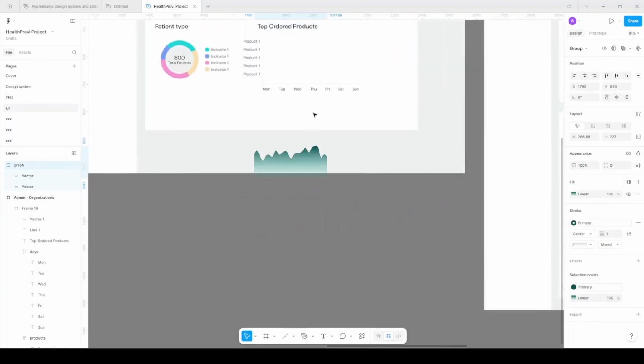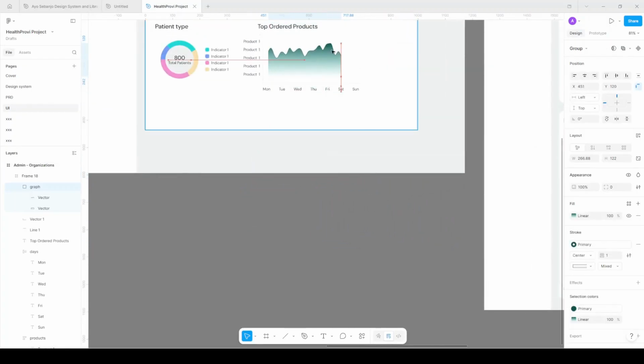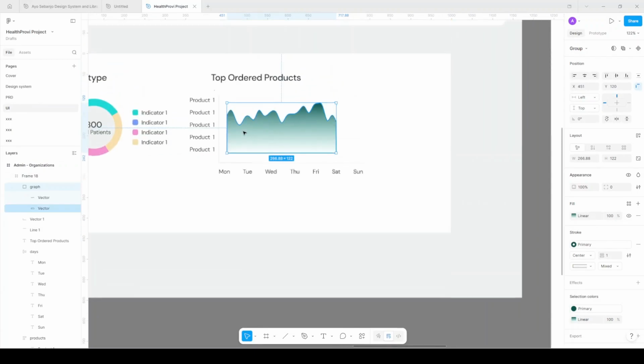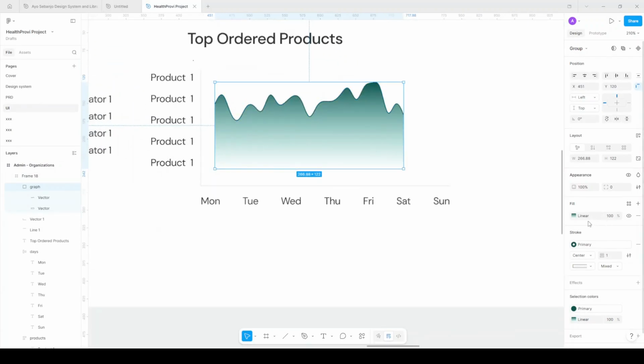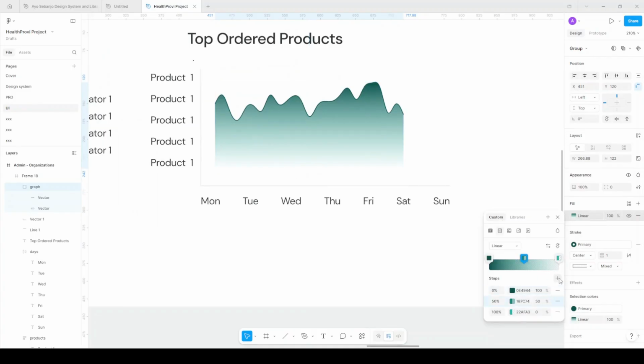Then you can bring it inside your design here. You can still play around with the fill, actually. You can play around with the gradient if you feel it's not satisfactory enough.